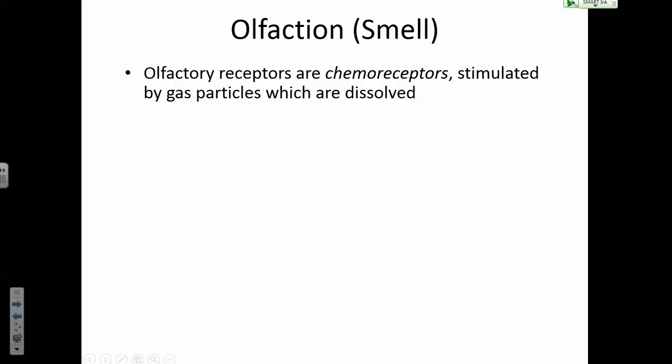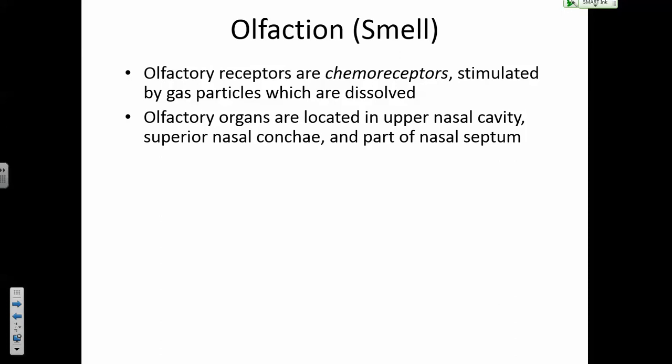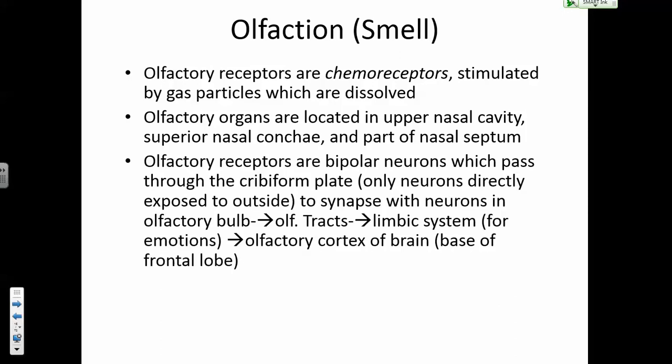In order for you to smell a fragrance, there's a chemical that is actually going to bind to the receptor cell. And the presence of that chemical on the receptor cell is going to activate a nerve impulse. These are gaseous particles in the air that we breathe, and they're dissolved, but then they bind to particular receptor cells. The olfactory organs are actually located all along the upper part of the nasal cavity, not your nostrils. Your nostrils lead to the nasal cavity.